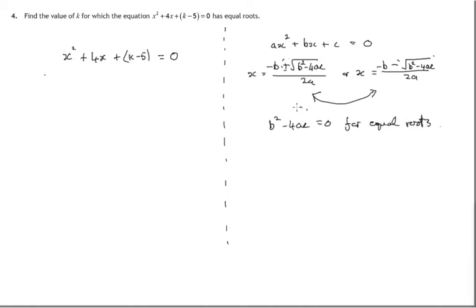And remember, this expression b² - 4ac is the discriminant. That's what it's called. So we're looking at this quadratic expression, let's compare it with ax² + bx + c = 0, and let's look at the discriminant.